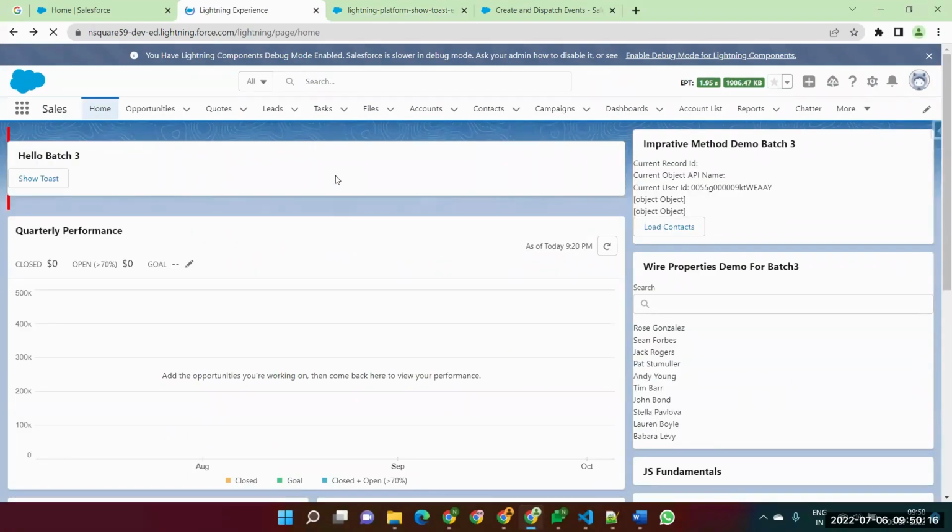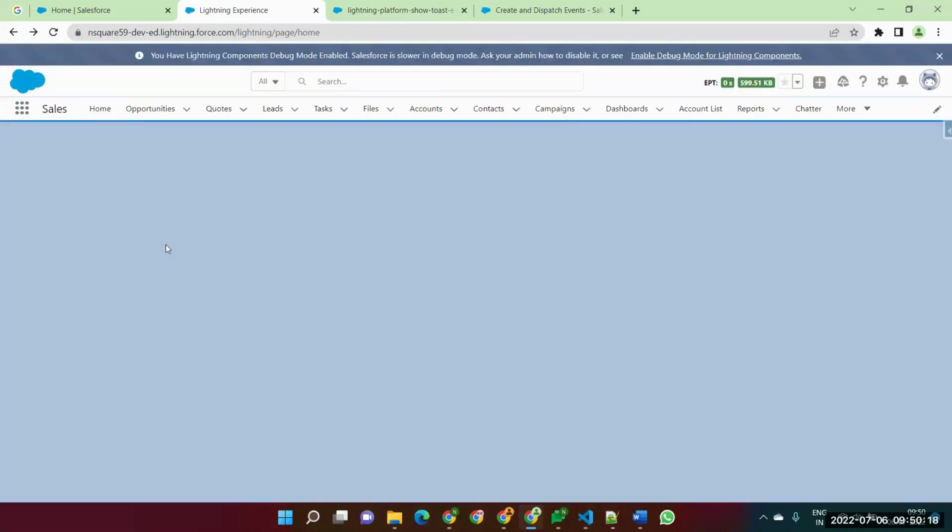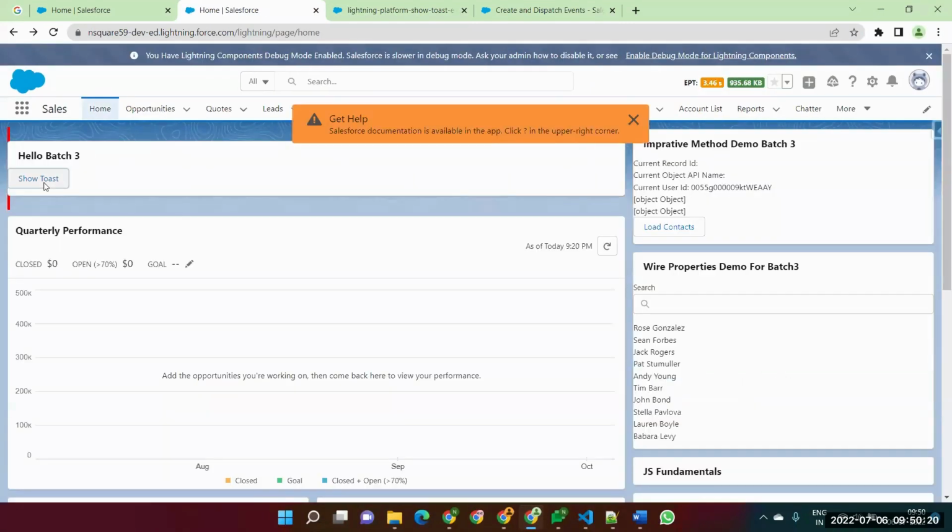Let me refresh 2 times. So we have chosen this sticky mode, which means until you click this cross icon, this message will get displayed over here.